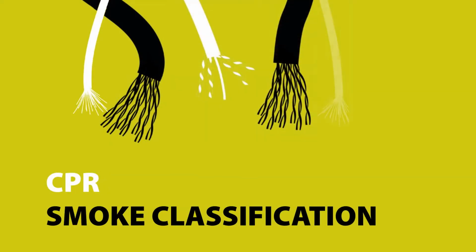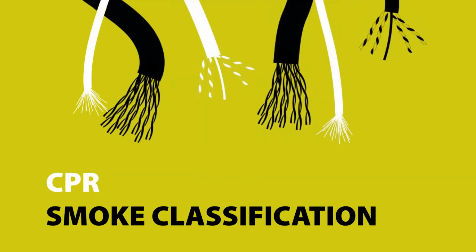This particular one relates to the Construction Products Regulations and is the result of the mistaken claim by one system manufacturer that the smoke classification of S1 is higher than that of S1A or S1B.